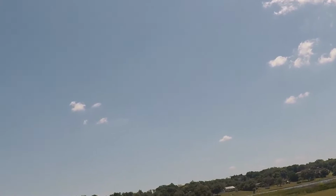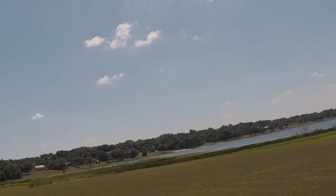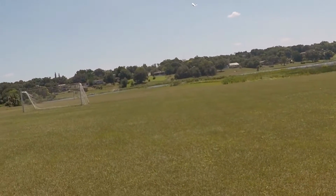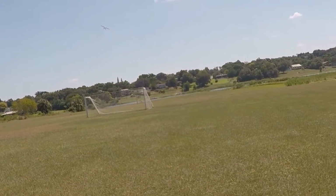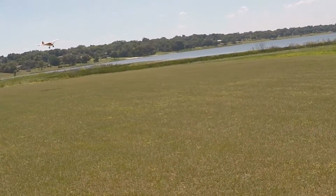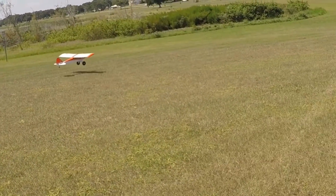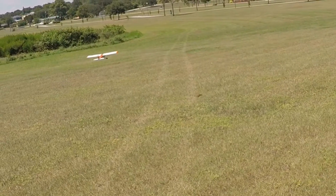Take off flaps. Flaps up. Landing flaps. Time remaining. All right, 4 minutes. Definitely need to work on the flap mix. I have it up with the manual, but man, what a sweet flying bird. Yeah, I love that landing gear.